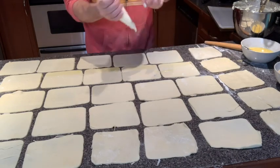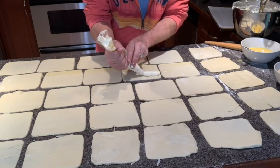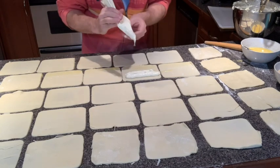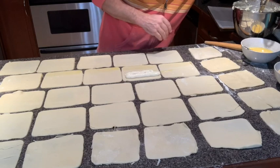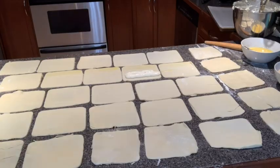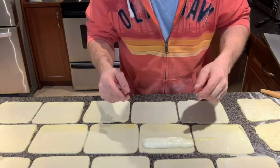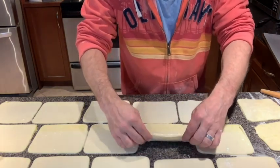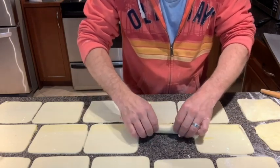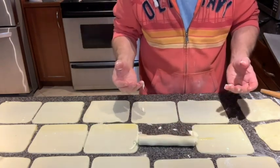Okay, so here we go. Take our bag, and pop in a nice strip right there, and do almost a double layer. That's what it's gonna look like. All right. Bring in a little bit closer here, and then we just take it, fold it over, tuck it in, roll, and we've got a nice long little tube like that.